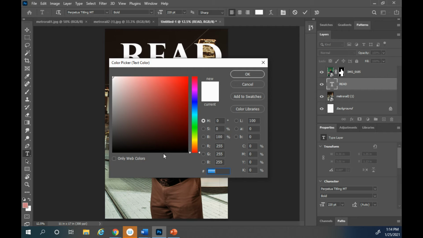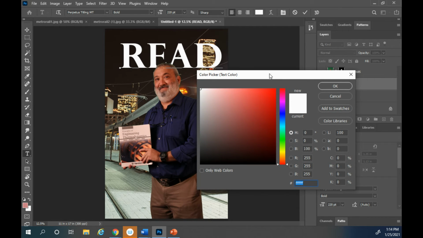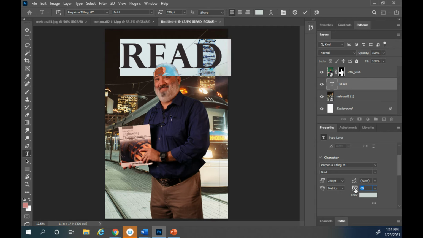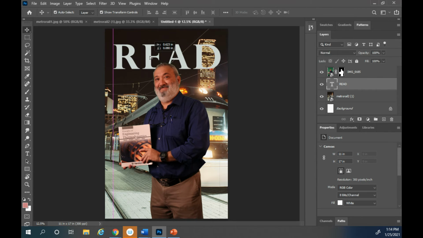Maybe change the color to a color that's within my poster, so I'm going to grab maybe this white here. And to me, I think the letters are really close, so I can always go into my padding and increase the size in between my letters just to make it a little bit easier to read.